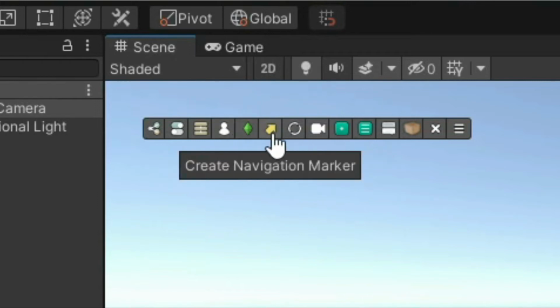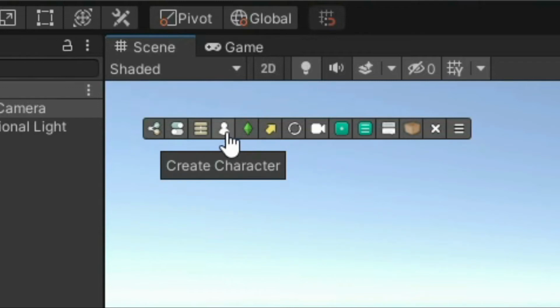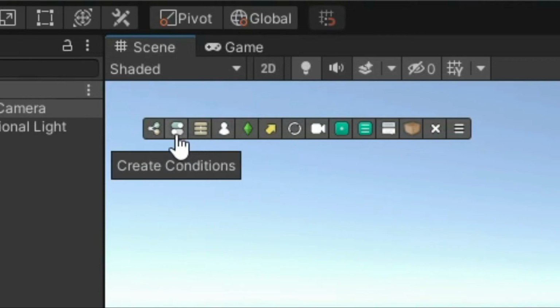But we're not going to be looking at that today. We'll leave that for another day. We have our create a player. We have a create a character option, and we also have create actions and create conditions and create trigger.